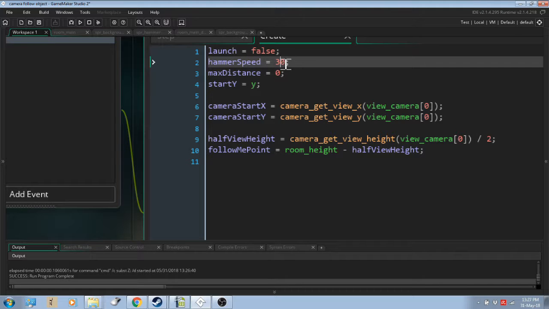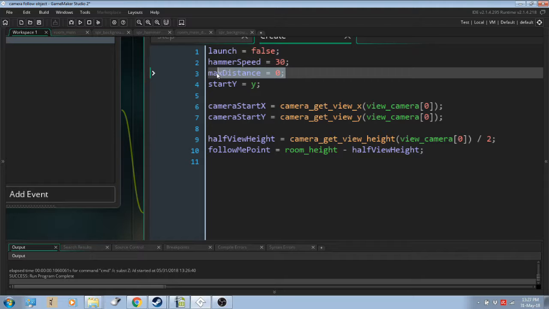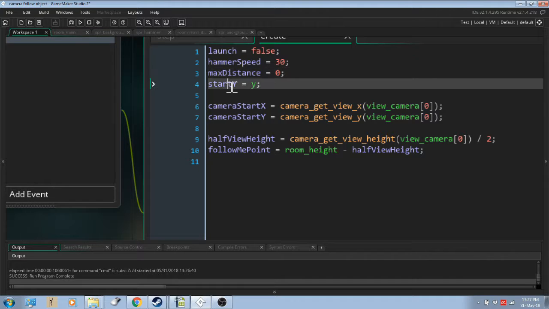Hammer speed, how fast the hammer moves upwards across the screen per step. Max distance, this is used for resetting the camera view. I've set mine to 0, which means that once the hammer reaches a Y coordinate of 0, which is the top of the room, the camera and the hammer itself will reset to where they started from.